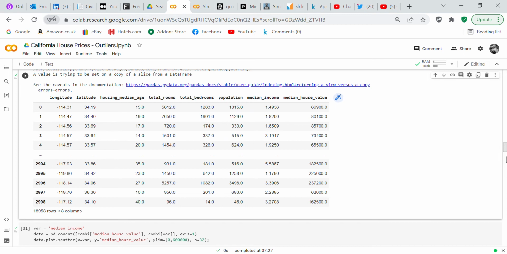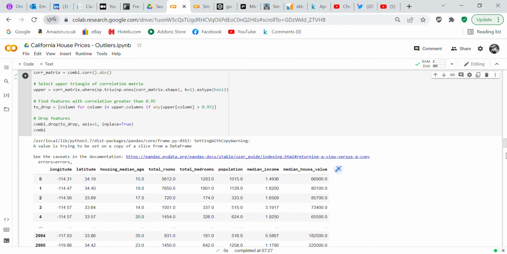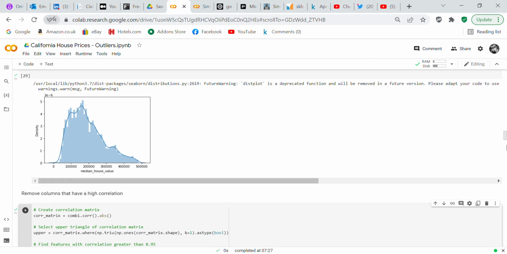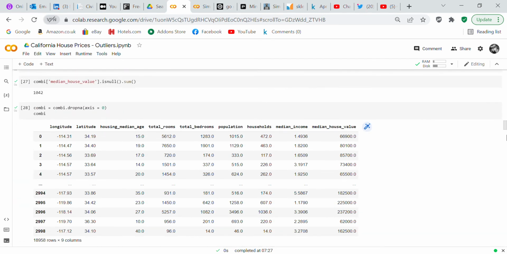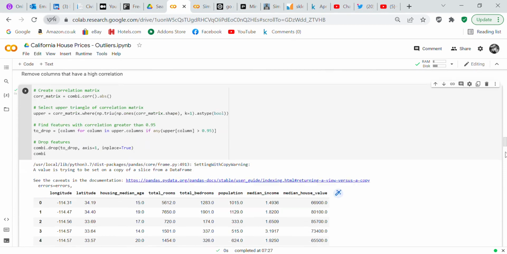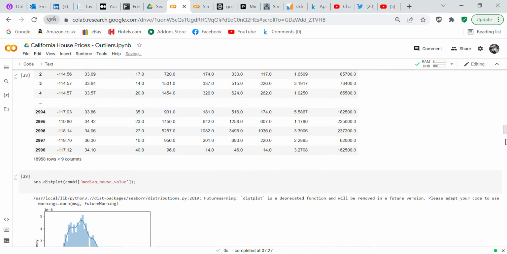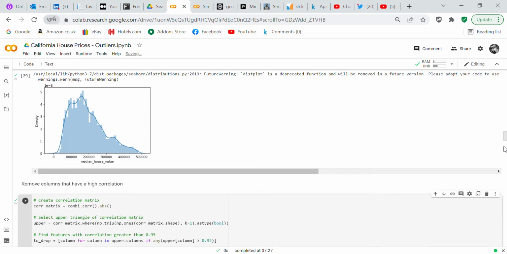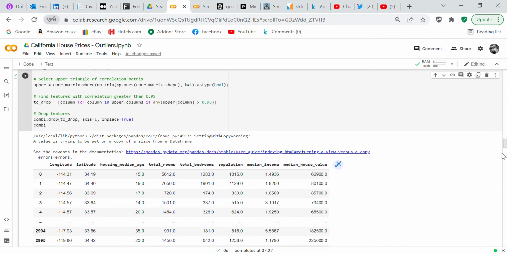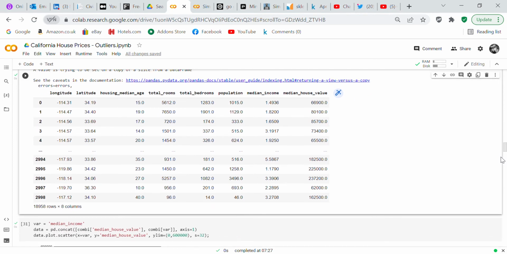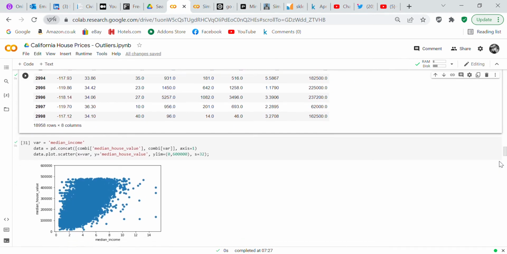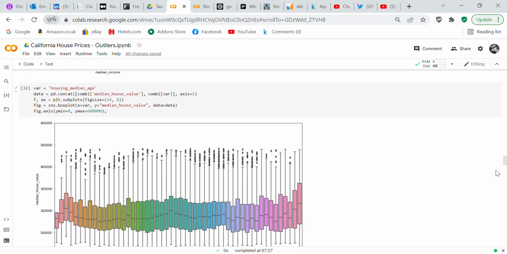So you've got your latitude, your longitude, housing median age, total rooms, population, median house value. I think it took out median income. Now, households. So it took out households. It kept latitude and longitude, and it took out households.